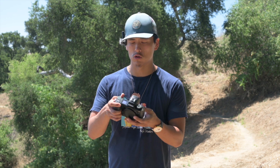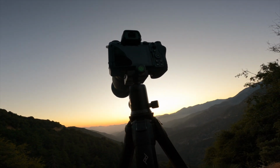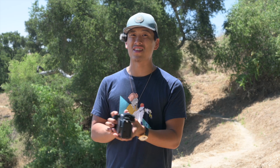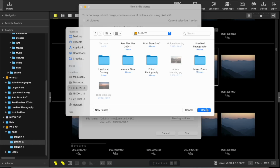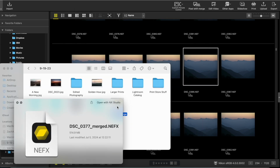But something to keep in mind is that when you are using these pixel shift modes, you are taking a lot of images. Especially with the 32 mode, yes, that will give you the most dynamic range and that 96 megapixel file, but 32 images is a lot of card space on your camera, and these are full raw images. When I was compiling them in the Nikon software, I forgot what it's called, I think it's NX Studio, it essentially comes out as about a 515 megabyte photo.